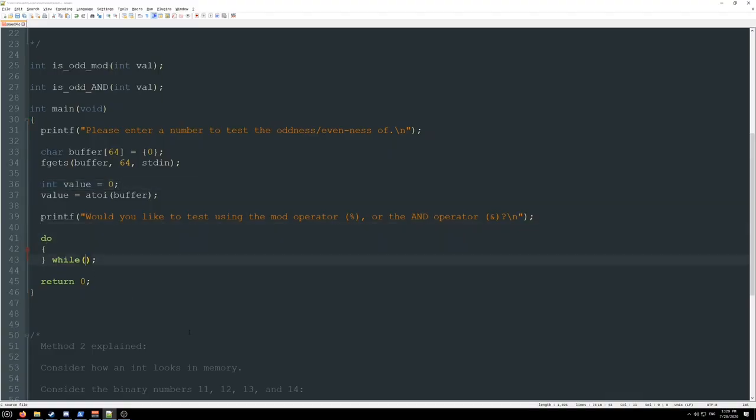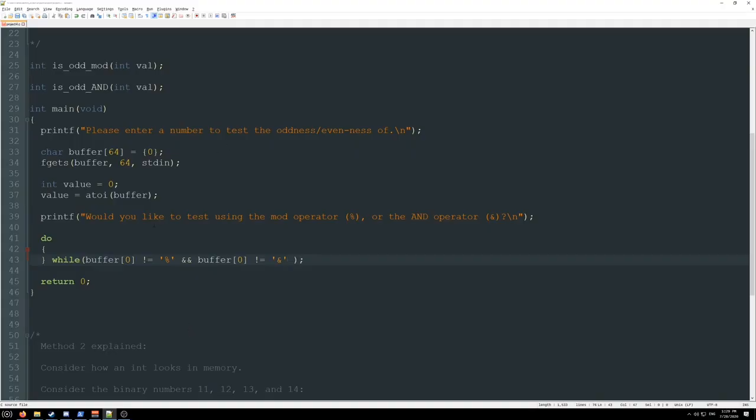So we're going to do whatever we do in this loop while buffer sub 0, so the first character in buffer, is not equal to the percent character, and buffer sub 0 is not equal to the AND symbol.